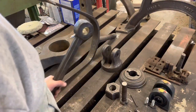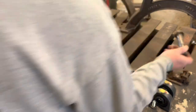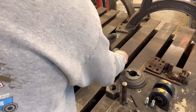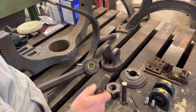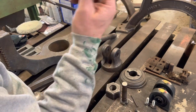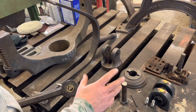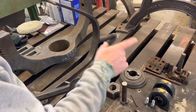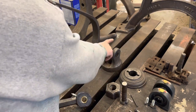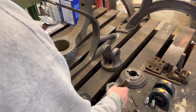Now, I did do some more machining. I had showed you on the last video that the old pin was pretty worn out, and so was the hole in the clapper. Unfortunately, I can't use the old pin. It's not round, and it's already worn down enough that I wouldn't dare machine it round because it's getting too small. And if I did that, I would have to make bushings for both of these holes also. So, to save myself a lot of work, I made a new pin.